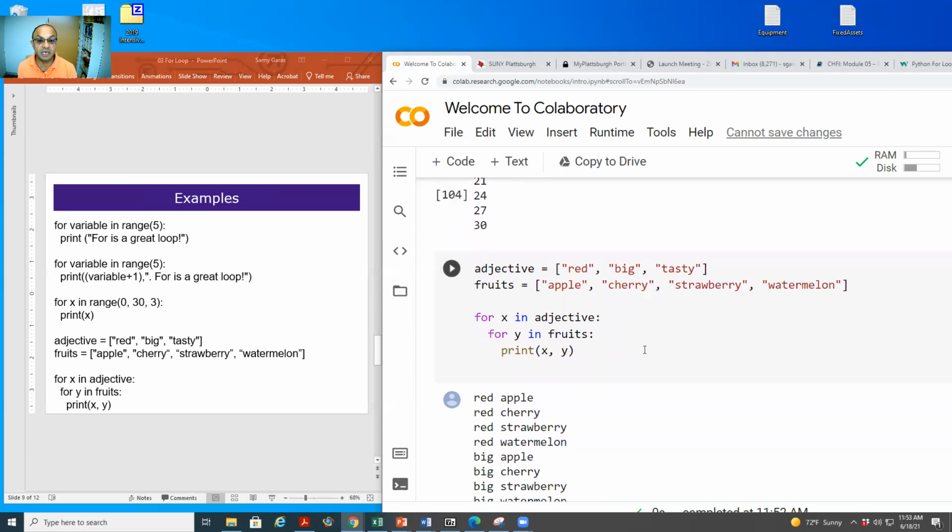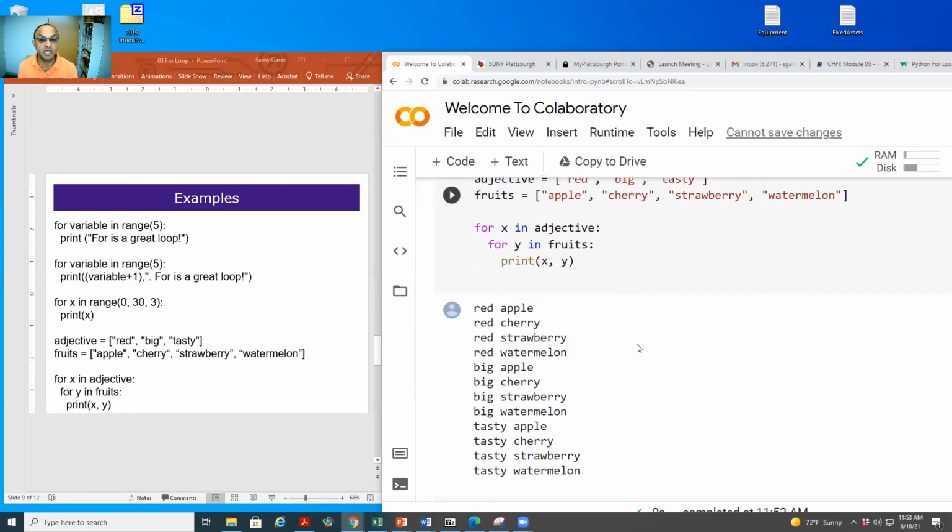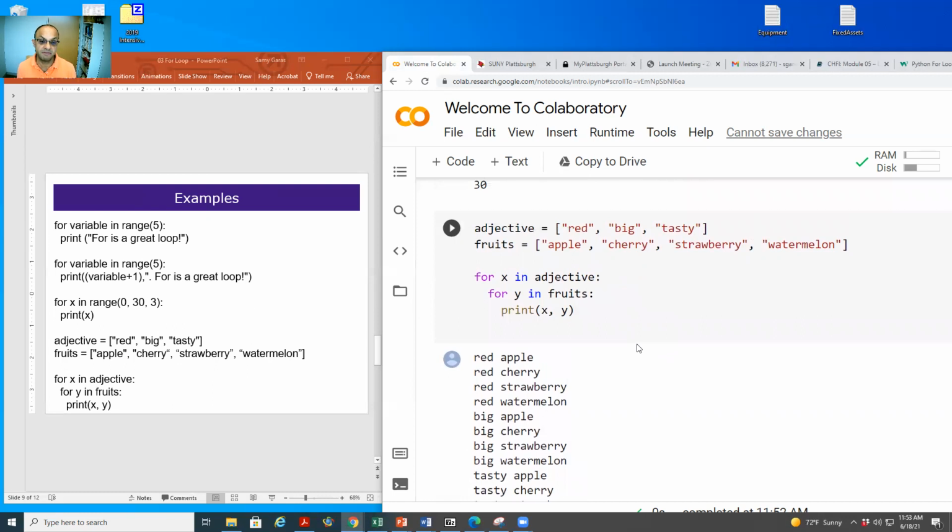Now let us look at another example that has nested for. So for condition inside another for. So here we have 2 lists, the first one with adjectives, the second one fruits. And now I need to print the 2 lists together.